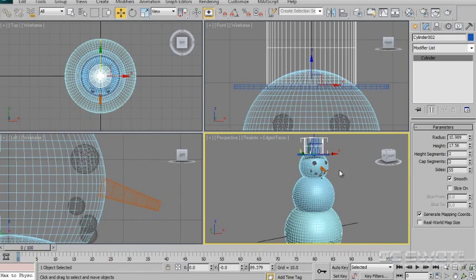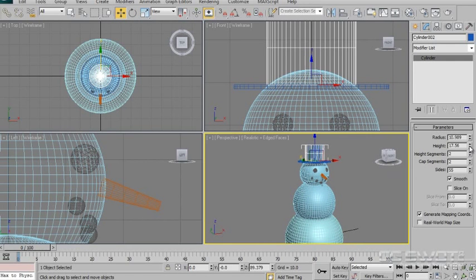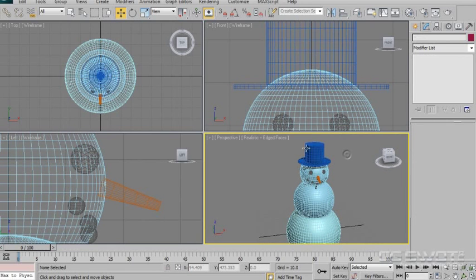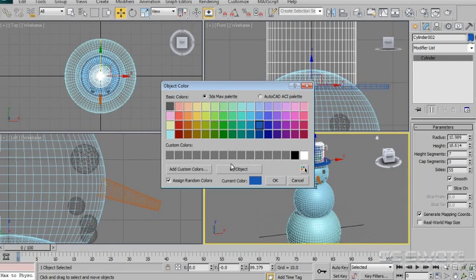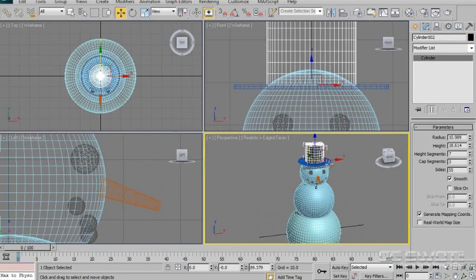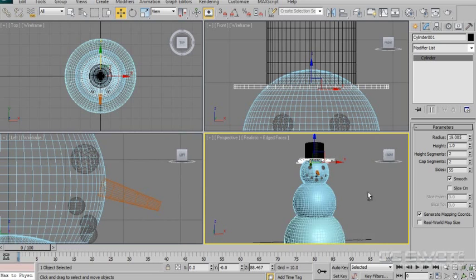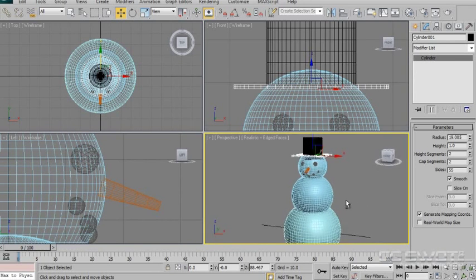And it's up to you how much you want the height. You could have quite a short hat like this one, or quite tall, or something basically in the middle. We'll give it a few more height segments, just a little bit more detail, and everything else is working fine there. So let's go ahead and grab that and make it black. Same with the rim, and make it black. And we're just about got all of the geometry done for our snowman object.